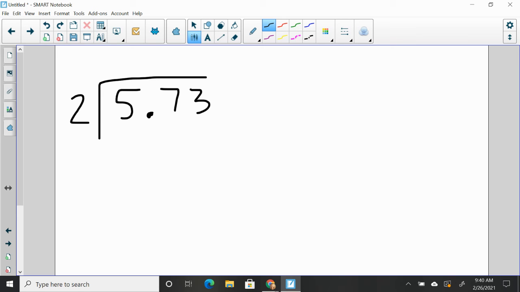That's going to make my problem end up with a leftover. In other words, I'm not going to be able to divide 5 and 73/100 exactly in half unless I have a 0 at the end of that number. So I'm going to show you what happens when you're in a situation like this. We're going to end up using what's called an annex 0. And this is what your calculator does when it figures out the problems when you type them in.